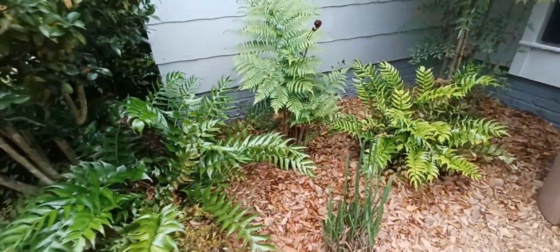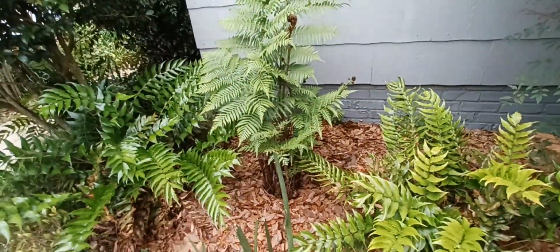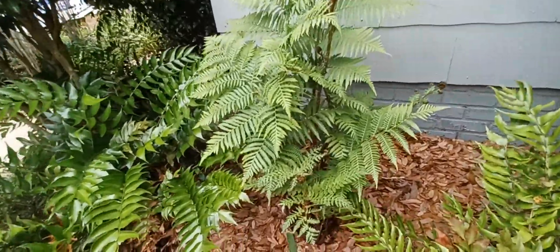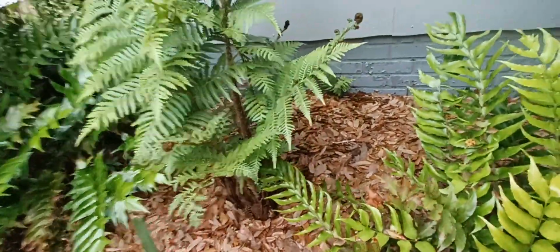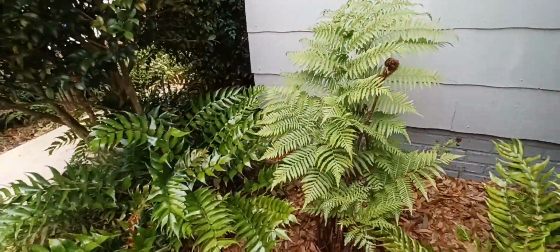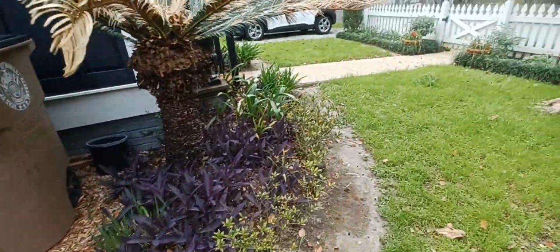Here, my Australian tree fern, let me get rid of this piece of trash, is leafing out nicely. There's no doubt that it's going to live. Yay! It's only my second year there.